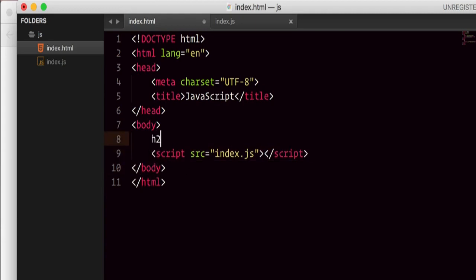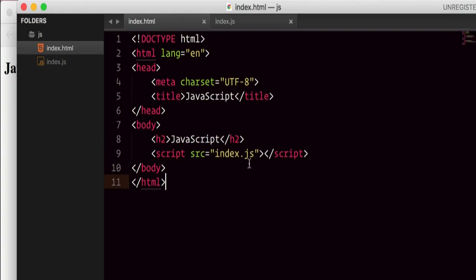Okay, so we're going to write some real JavaScript code, because until now we haven't really done much. We just learned how to include a script in our HTML page, but now in the next lesson I guarantee we're going to start writing JavaScript code. We learn about JavaScript basics.